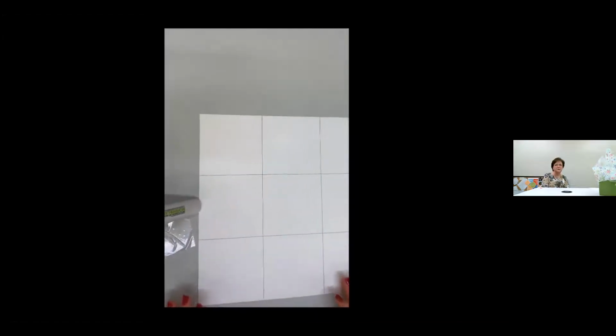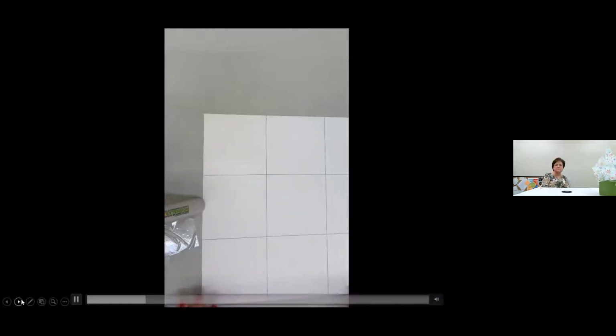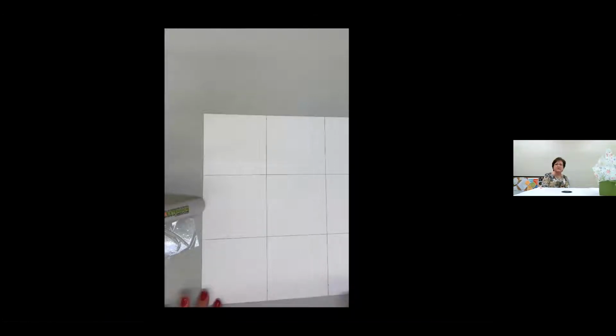Now that you have what looks like a tic-tac-toe board, you have nine squares. Okay, we're going to pause for just a minute to give everybody time to get their markings and their lines drawn before we start the next step. If anybody has any questions.